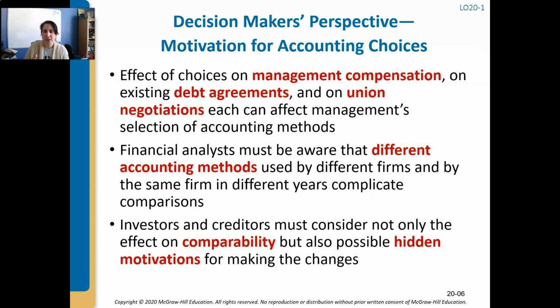What this is trying to tell you is make sure that you've got a good motivation for making these accounting changes. You're not just messing around with the earnings. You've heard about earnings management, earnings manipulation. You don't want to make accounting changes to basically make the records look the way you want them to.